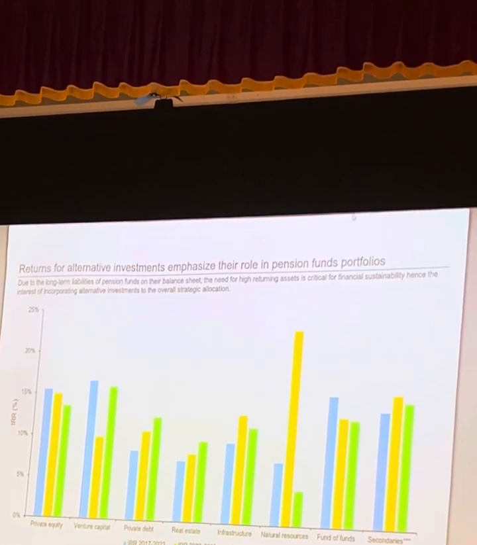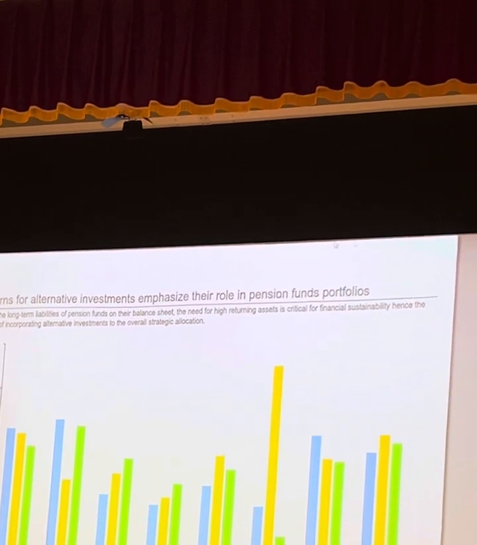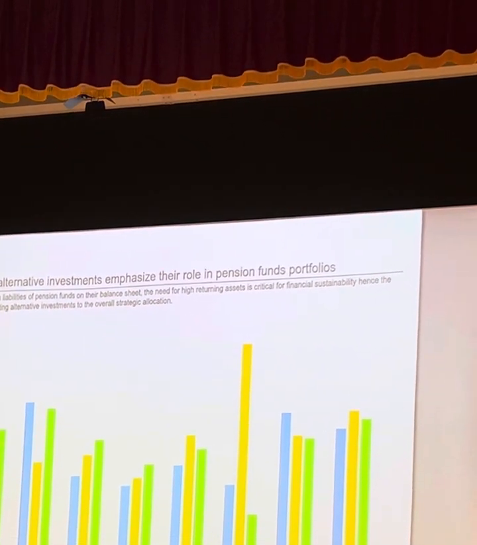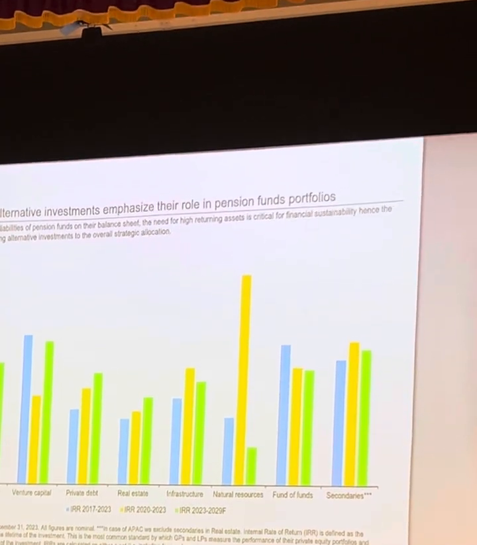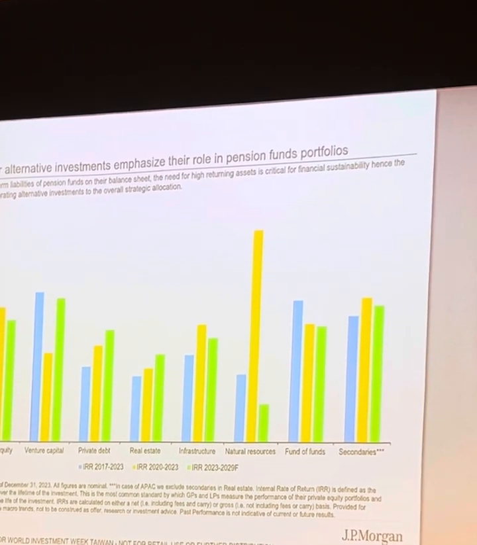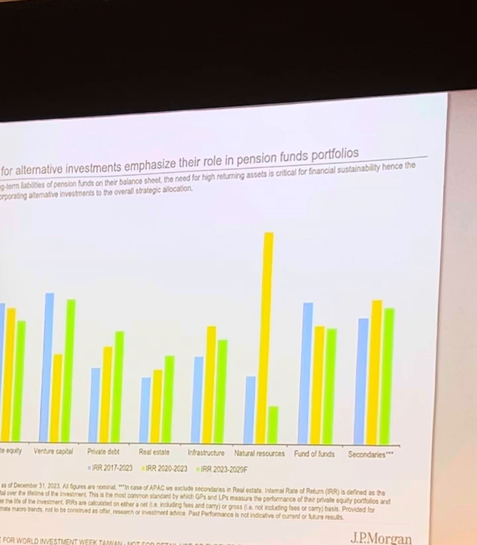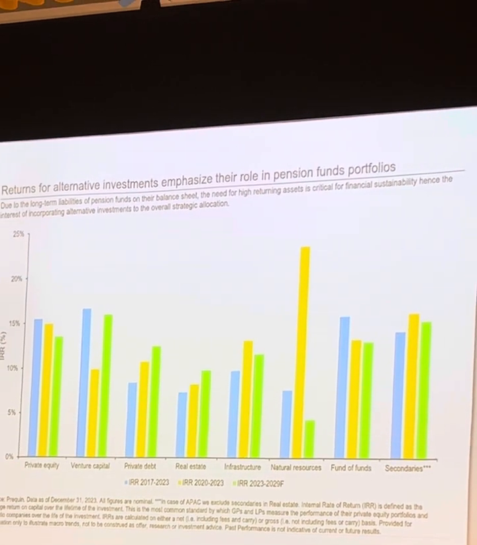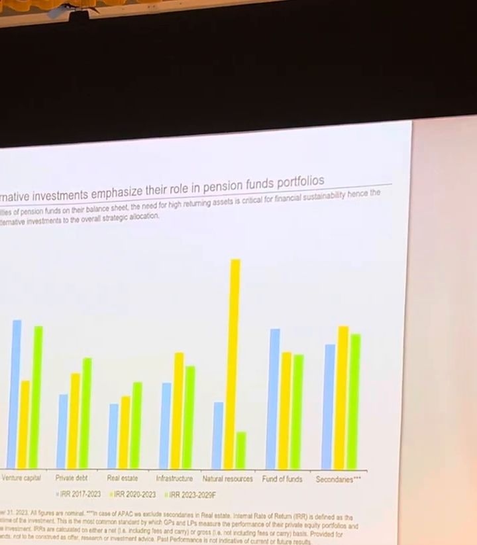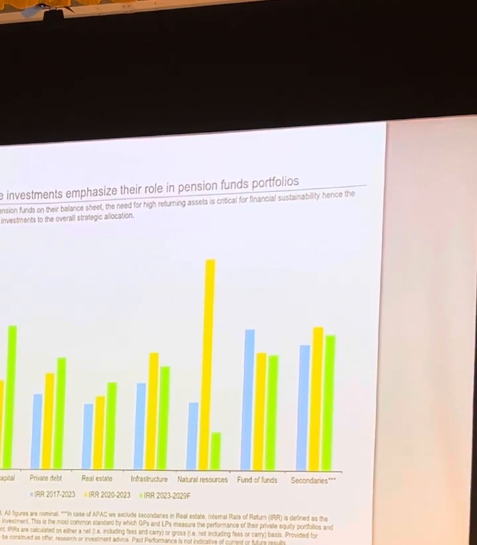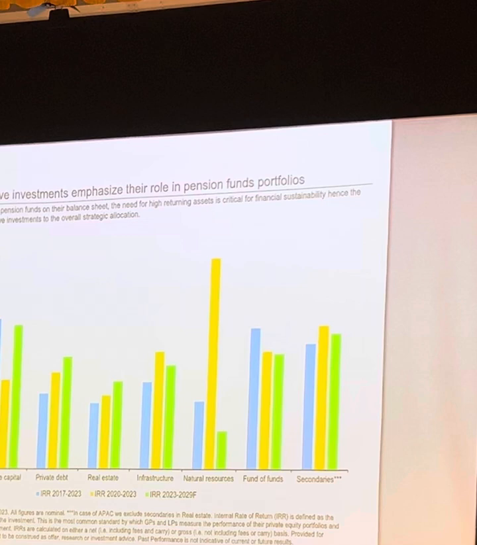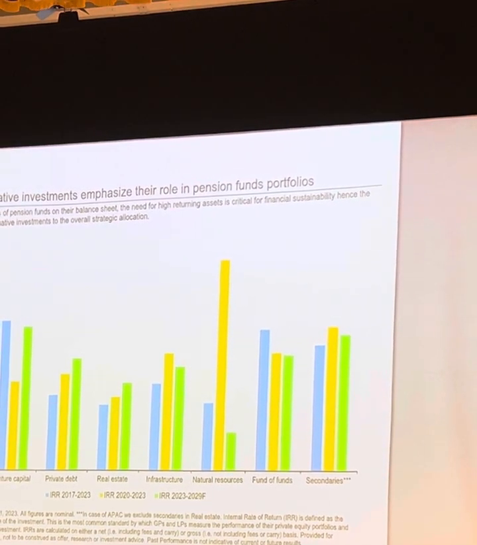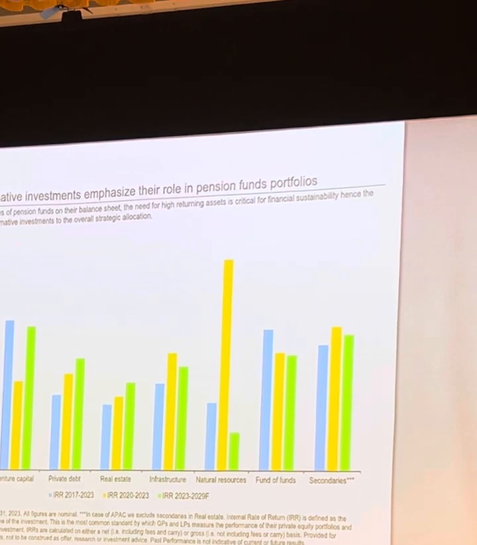So the other case that we've seen of why we've seen this shift into alternative investment is returns. So back to the point about long-term liabilities, those liabilities continue to grow, and looking at private investment returns with a focus on the different asset classes over the past few years, you can see that they've been able to generate double-digit returns if you're looking at the IRR. And this makes a case for why pension funds would consider allocating or at least understanding the role that these different asset classes play in their portfolios.